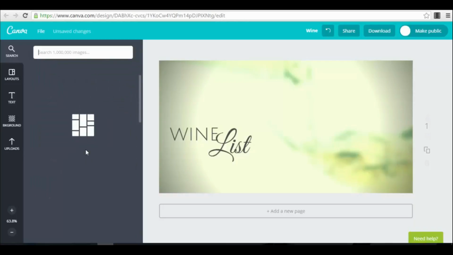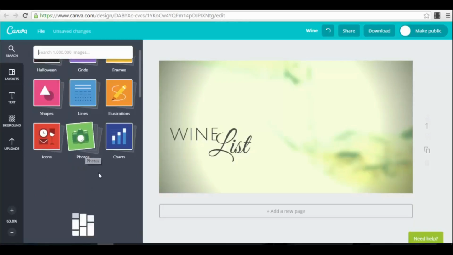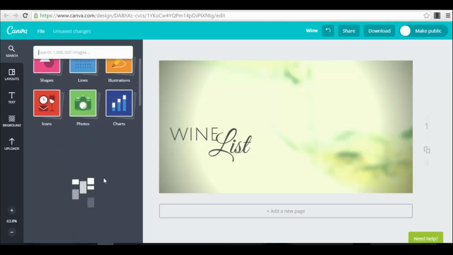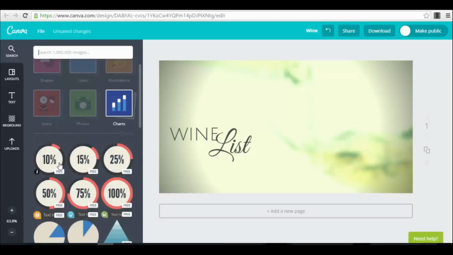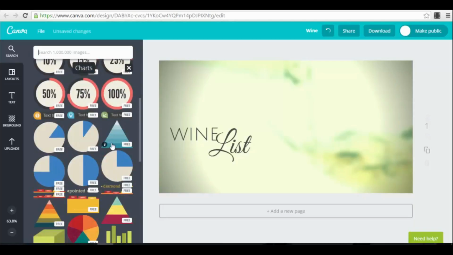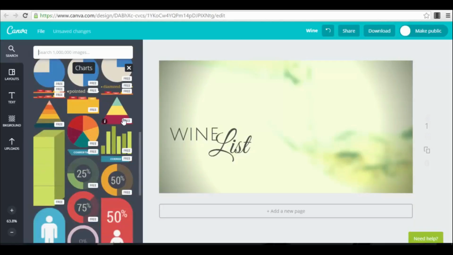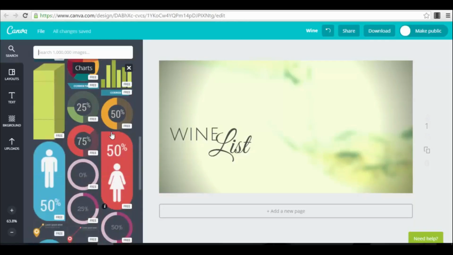You have free photos that you can use. You can select paid photos. You also have charts, different types of charts that you can use. Maybe you want to do a presentation or something like that, or maybe you want to point out something. You just change its name if you want to. After that you press the download button to download the image to your computer, or you can share the image directly to your Facebook. So you can do that too.